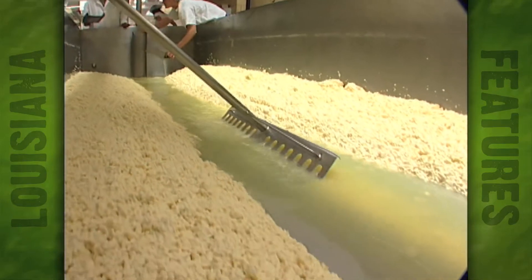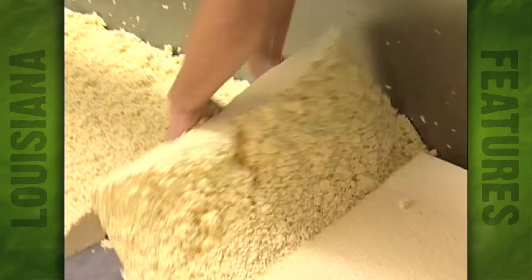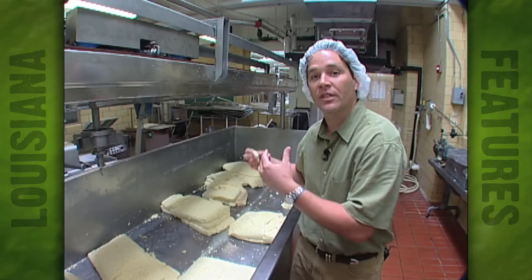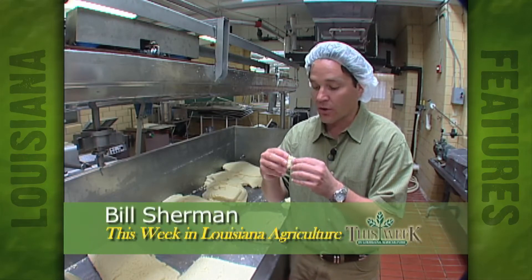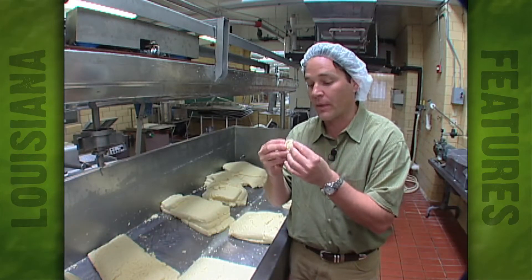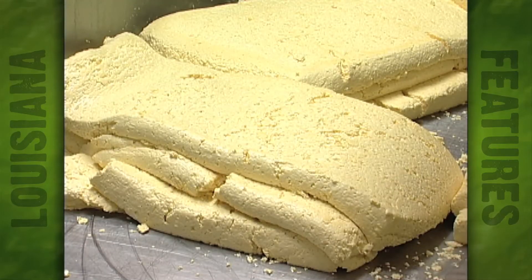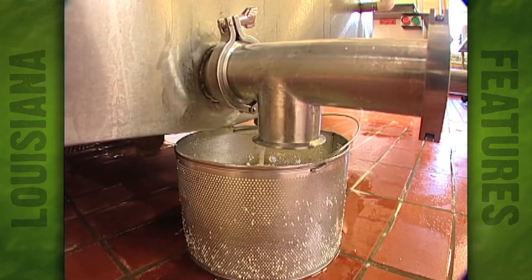It's these curds that will eventually become the cheese, but that takes time. This is a unique stage in the cheese-making process — actually called the cheddaring, hence the name cheddar cheese. This is where the curds start to really mesh together, forming one big block of cheese. As you can see, these big slabs of curds are really beginning to mold or mesh together now, and most of the whey has been drained.